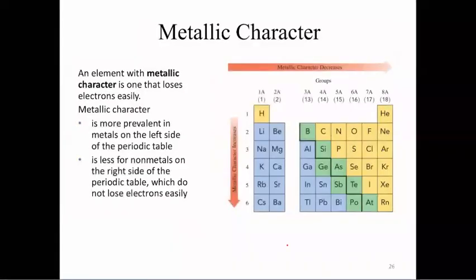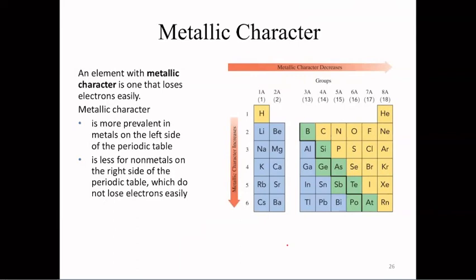When it comes to metallic character, it is a little bit more straightforward. Similarly to what we saw in atomic size, metallic character decreases as we move from left to right within a period. And in a way, it makes sense, because when we look at it, we can see that we're going from the metals to the non-metals. So of course, the elements that are on the right side of the periodic table are going to be less metallic than the ones on the left. So that's why metallic character is decreasing.